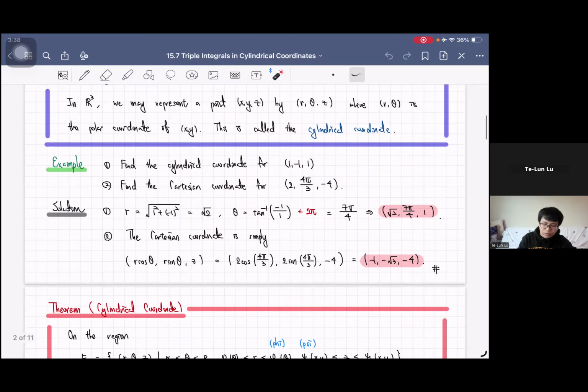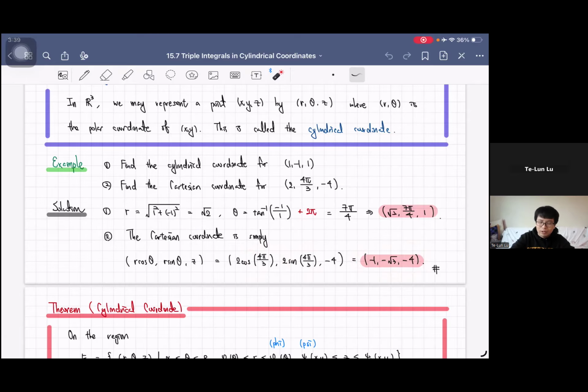And the Cartesian coordinate is even simpler to convert to, because you simply have r cosine theta as the first coordinate x, r sine theta as the second coordinate y, and just keep the z, minus 4, here. So cosine of 4 pi over 3, which is 240 degrees, is minus half, and you have minus root 3 over 2 for the sine. So that's in the third quadrant, and you finally get minus 1, minus root 3, and minus 4. So it is actually really simple to translate between the Cartesian coordinate in 3D and cylindrical coordinates. It is basically polar coordinates in some sense.